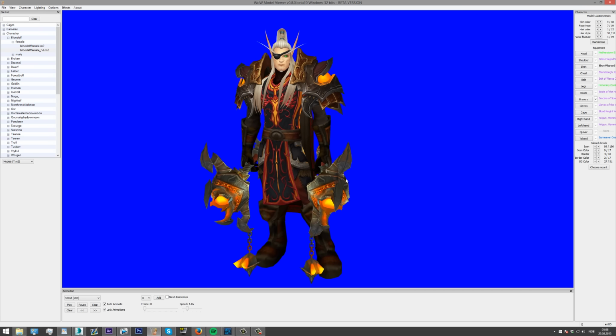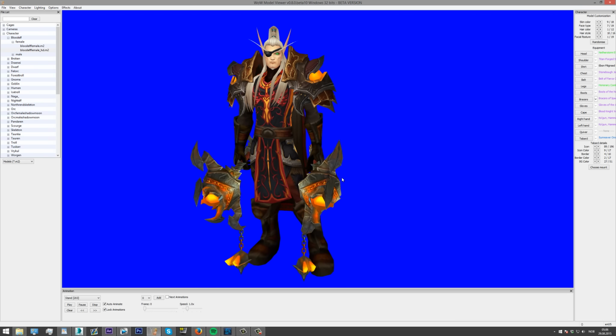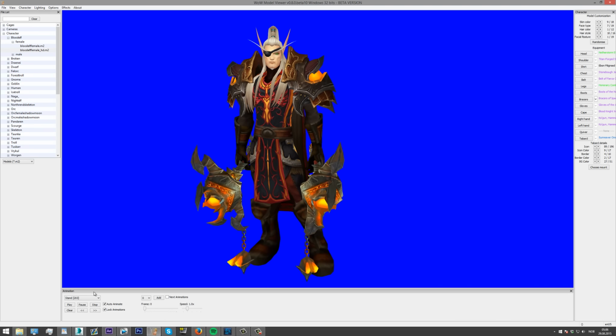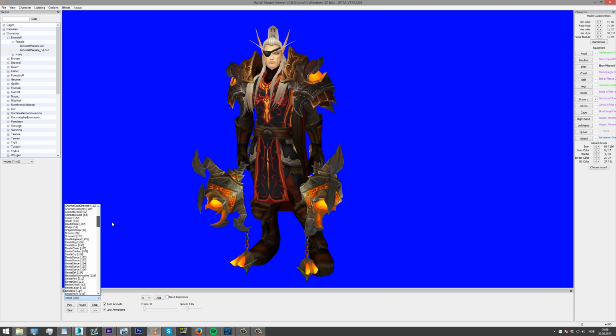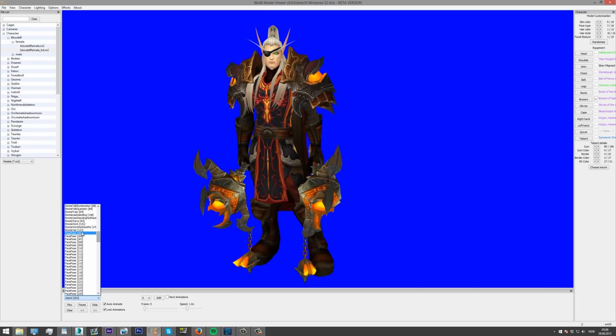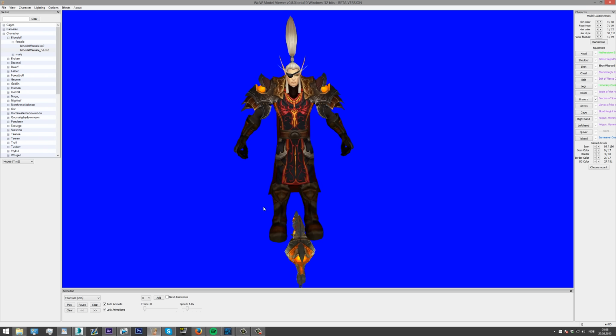Now there's just one more export needed, because the FBX one we just did doesn't include shoulders, headpiece or weapons. So for the OBJ export, you go to the animation options and choose the face pose here.